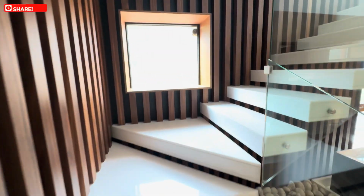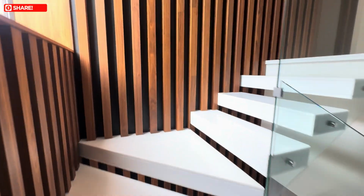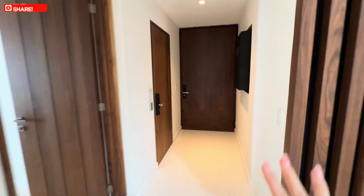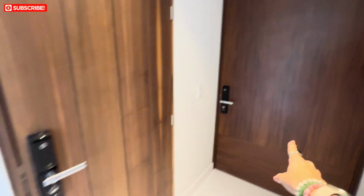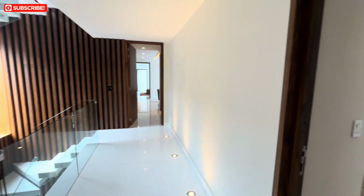incredible primary suite here. I mean, it is like a destination. When you get here, it's so huge. When you've got almost 7,600 square feet, all of the places make sense. Okay, so remember I was telling you that different levels have different access. You could also come right off of the elevator for the public access, or you have this elevator that opens up directly into your second level. Show you what everything looks like.